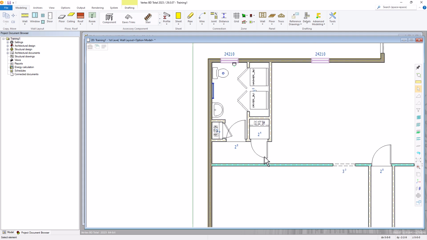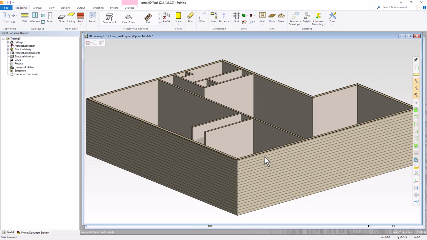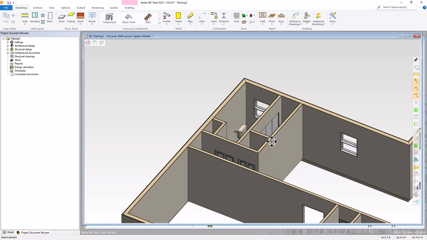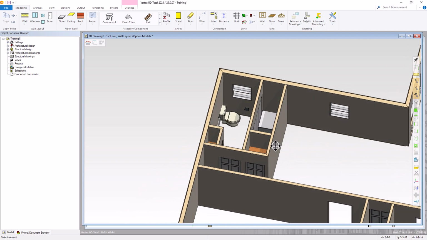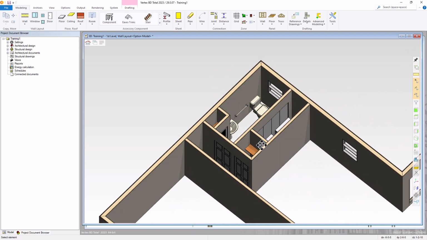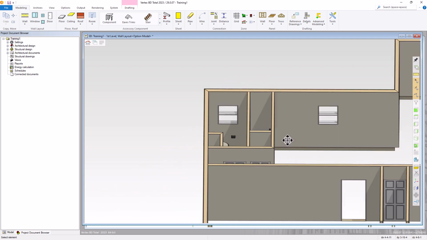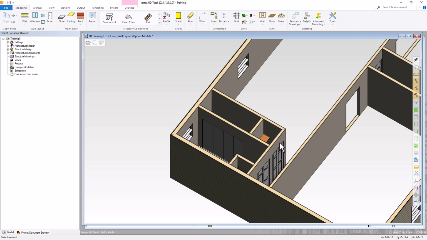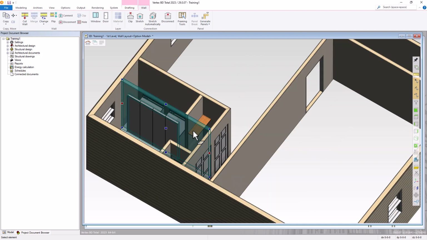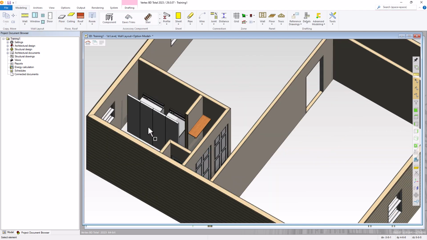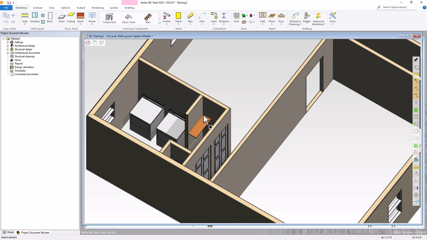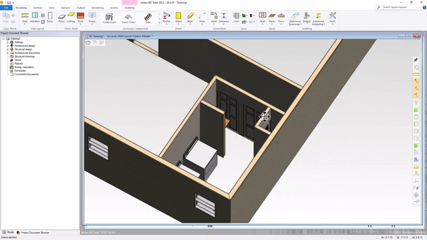Now we can take a look at this in 3D. So hit the F2 key. And we can zoom over, pressing your middle mouse button down and moving your mouse around. You can rotate to see all these components that we added. Some of them may be a little difficult to see due to the walls. If you want, you can go ahead and select a wall, hit H to hide it. Same with the door if you want to remove that. Select the object and hit the letter H to hide it. Now you can go in and see the other objects.